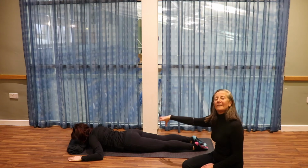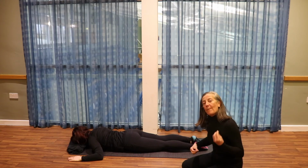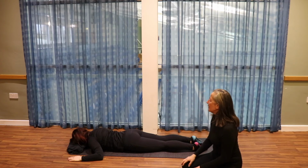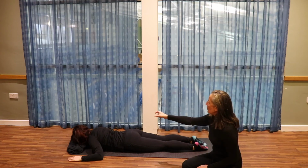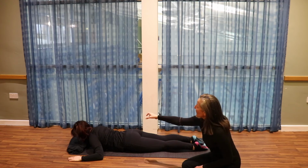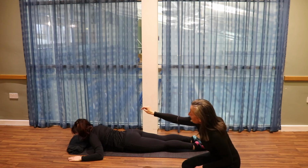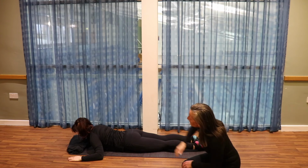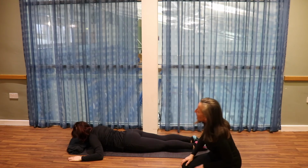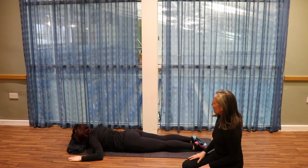So this is a breaststroke swimming preparation movement. We're really working on those muscles in the middle of the shoulder blades again. Same thing again. As you breathe out, keep looking down. Don't move the head. Focus on that movement coming from that middle section of the spine. Keep the crown of the head lengthening away. Careful not to look up. I think you've got a little looking up going on. It looks like that's it. Better. Good stuff. And that beautiful control down.